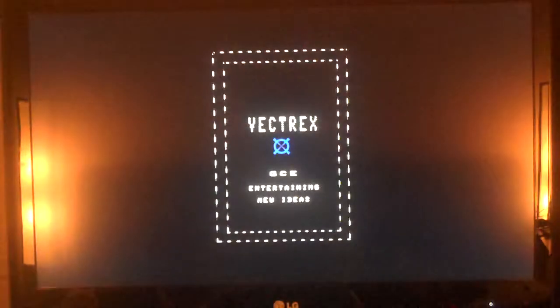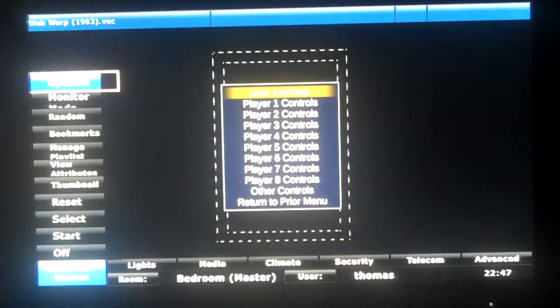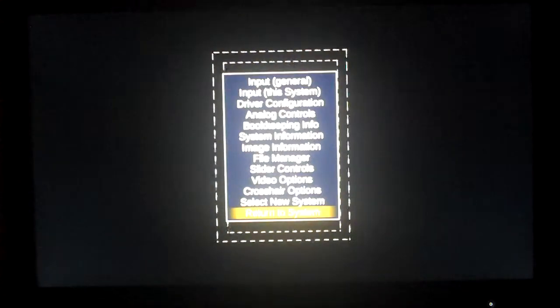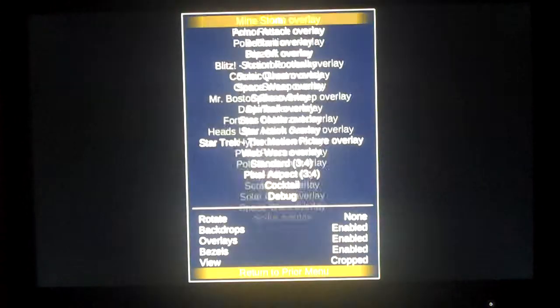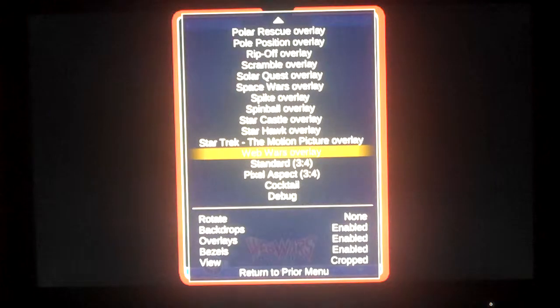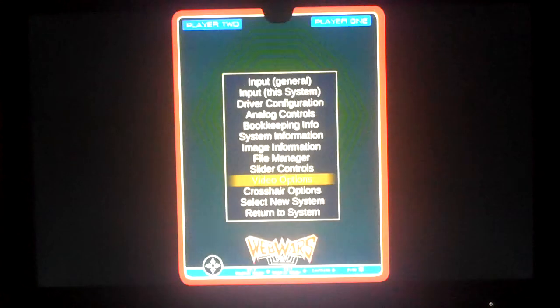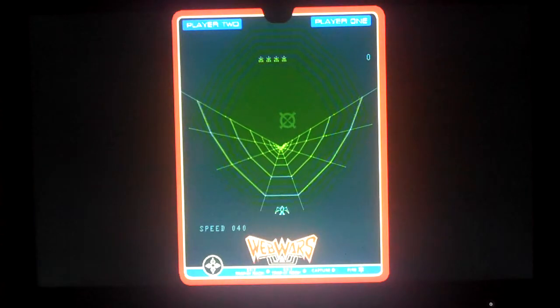Web Warp. And for this, I'll turn on the overlay, because I know I have the overlay for this. Yep, here we go.